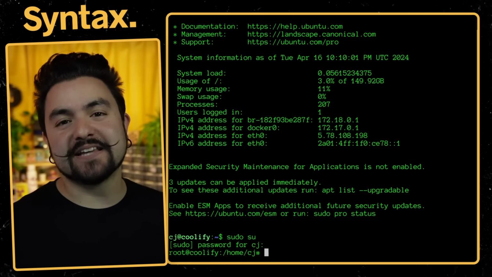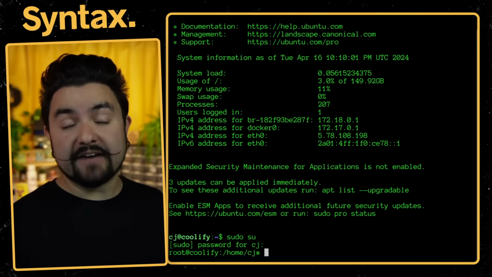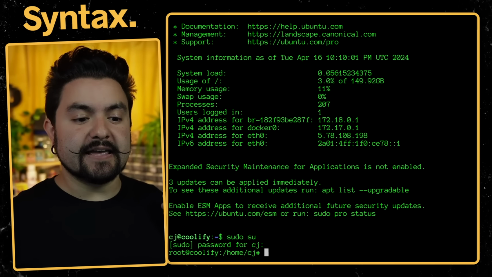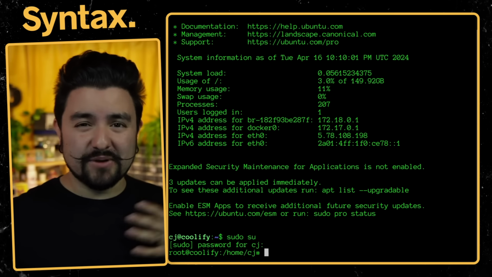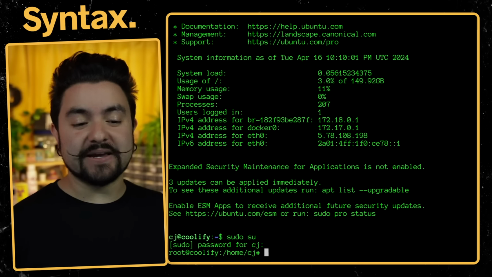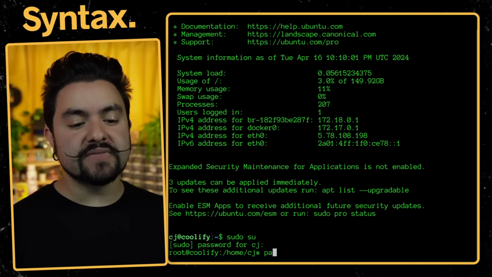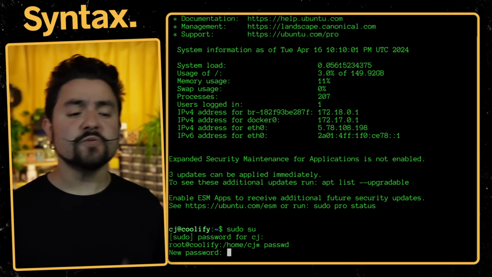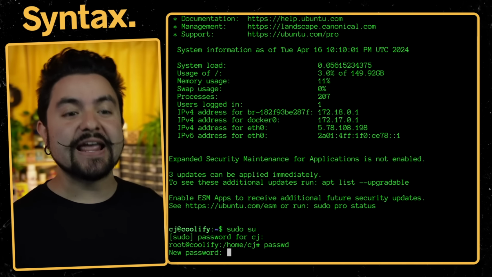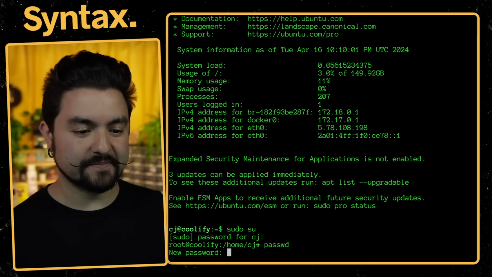The other thing I want to do is set the root password, because this doesn't have a password since we logged in with SSH by default. And if we ever need to go into rescue mode or something, if we ever lose our SSH keys, we're going to want to know what the root password is, so I can set it here. So now that I'm in a root shell, if I do a passwd, we can set the root password. Just set this to something secure and something that you remember in case you need to drop into rescue mode.